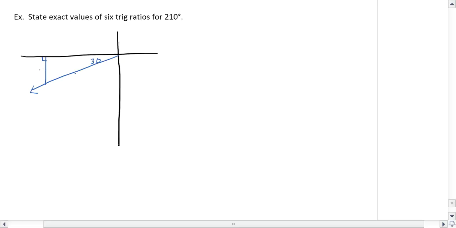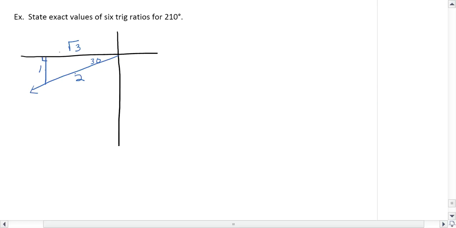The short leg is half. So if you would like to choose this to be 1, you could double it to get the hypotenuse is 2, and then that would mean that the long leg is the short leg times the square root of 3. So after I have labeled the sides, like you could have called the hypotenuse 10, the short leg 5, and this 5 square root 3. The trig ratios are going to turn out the same.